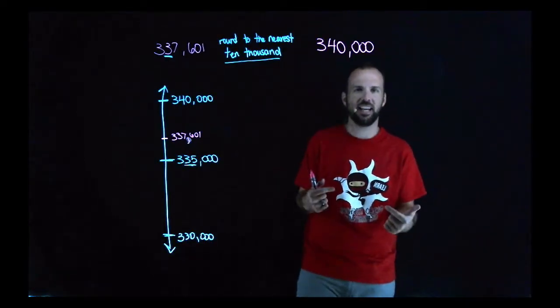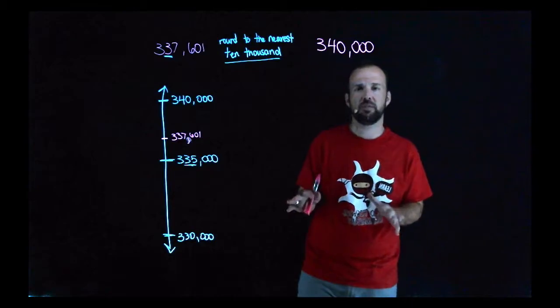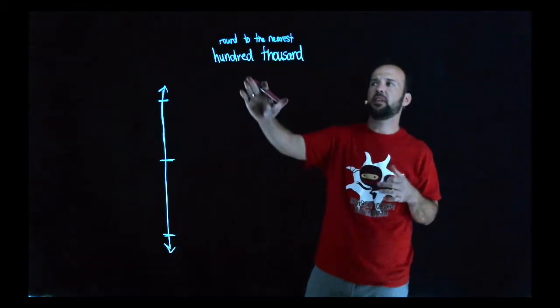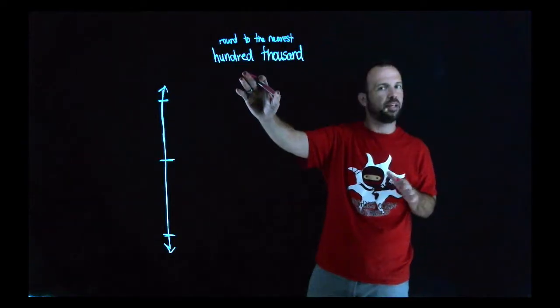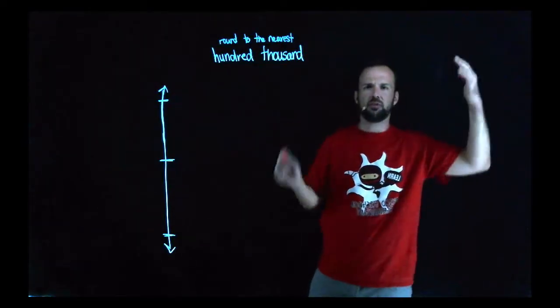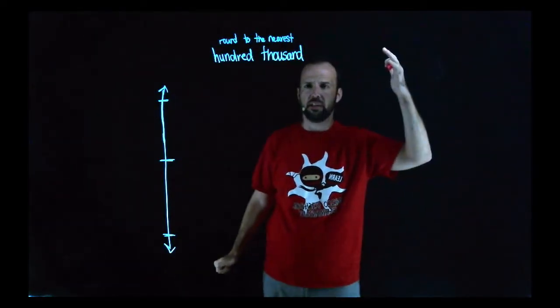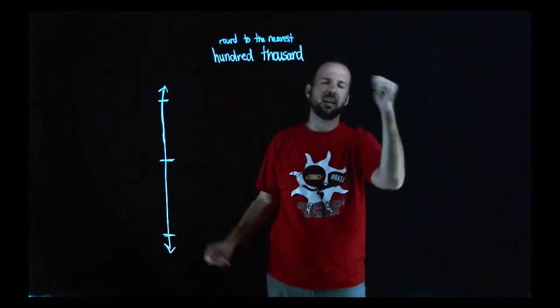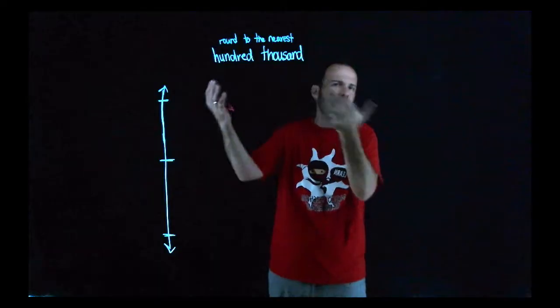Okay, we're going to take a look at another example real quick, so make sure you have your paper and everything ready to go. All right, so who wants to round to the nearest 100,000? We haven't done this yet, the nearest 100,000. If you're with me, you want to round, let me hear it. All right, I think I got everybody except for that one guy in the back. Come on, man, join us. You can have fun with this. 100,000, it's a piece of cake.